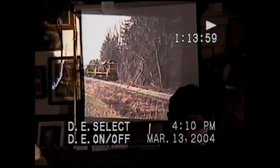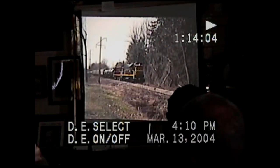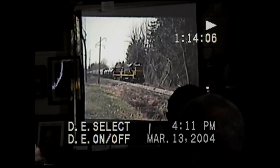This was a few slides of the first LAL train to run north of Avon to Genesee Junction. And this was the first trip that they made as part of the LAL. Had the 420 and the 425 on there. Here's another view of the same train. I don't know how many cars he had that day. I counted them, but I don't remember how many cars. He had a fairly decent consist.